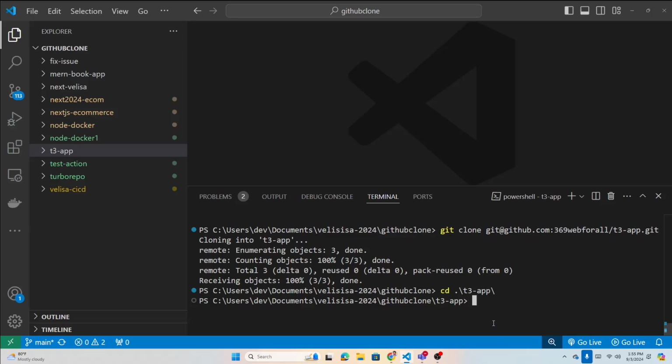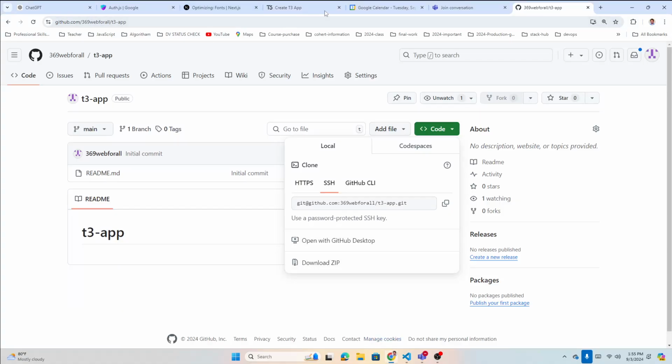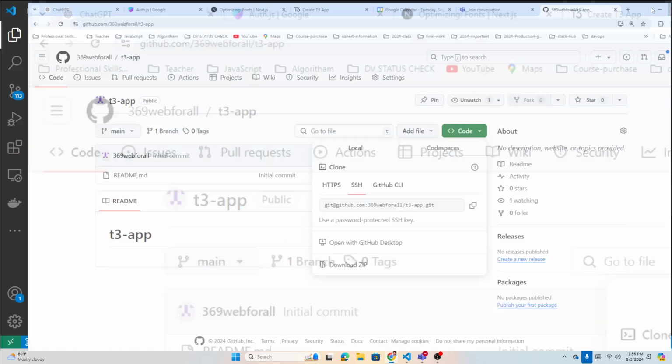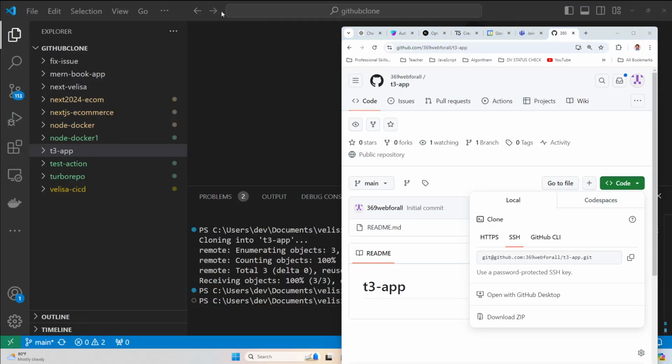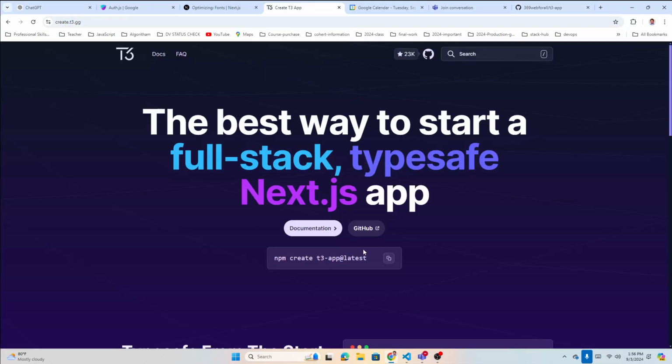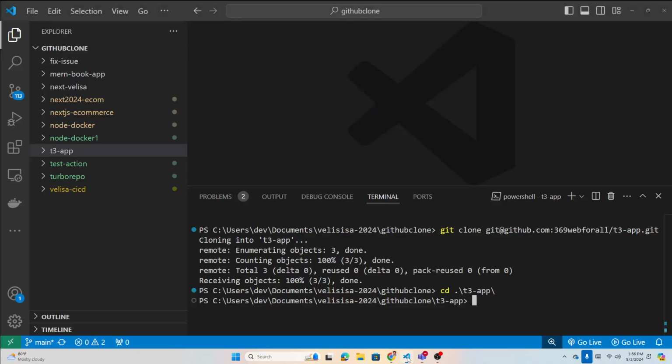Now let's install, right, the t3 app, or basically the t3 stack. Okay, I need to drag this down here. So go to t3, copy here. I'm using npm package manager, right? So I'll just select npm, then go back to my terminal, right click, paste. Make sure you are in the correct folder, okay, which you cloned from your GitHub, right? And then in that folder you're going to install. So enter, right? I'm installing directly in that one.